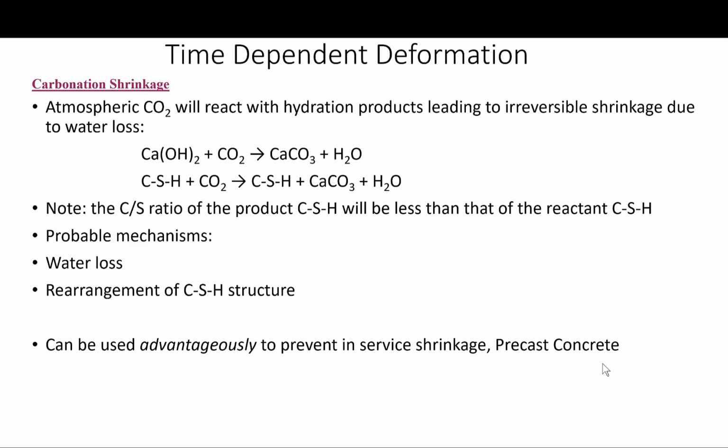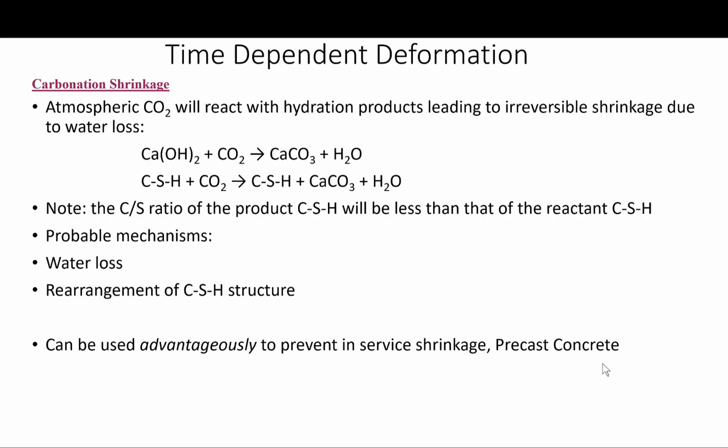Also, the carbonation shrinkage is greatest when carbonation occurs after drying rather than during drying, except of course for low humidities. So the concrete exposed to carbonation loses water and behaves as though it has been dried to a much lower relative humidity than that to which it is actually exposed. Okay, so the shrinkage water loss relationship is similar to that observed for normal drying. Also, the carbonation shrinkage is wholly irreversible, as I mentioned.